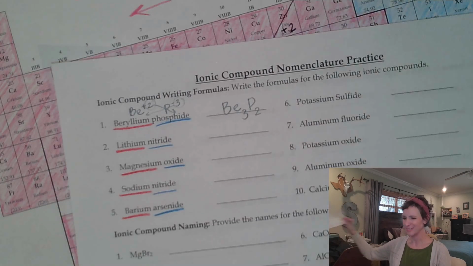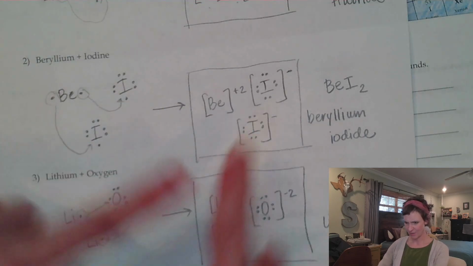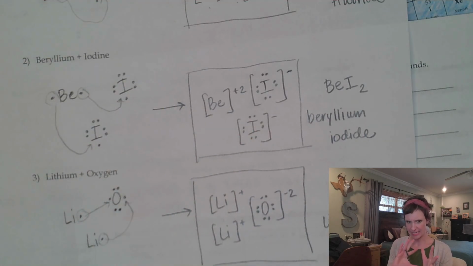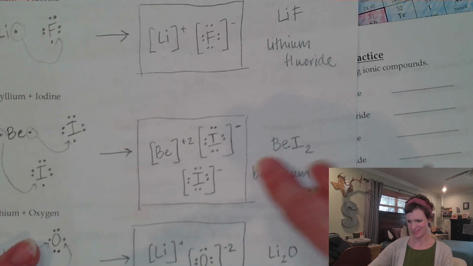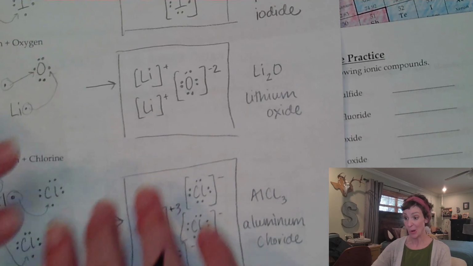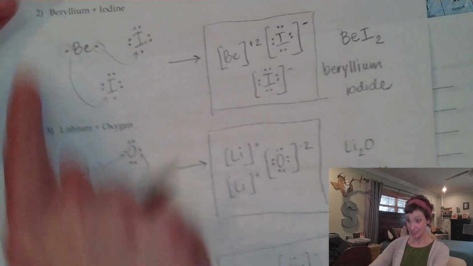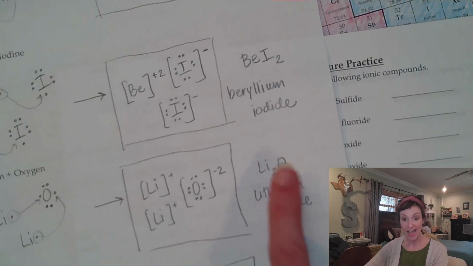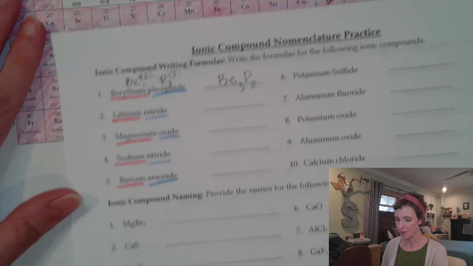And you're all like, oh, what is going on with that? You guys remember when we did this activity not too long ago? And we kind of mapped out how many of each ion you needed to complete each one's octet. And some of them weren't a 1-to-1 ratio. Like this was 2 iodines for every 1 beryllium. And this was this situation. What we just did here on this page was not having to do all of this to figure out what the formula is.